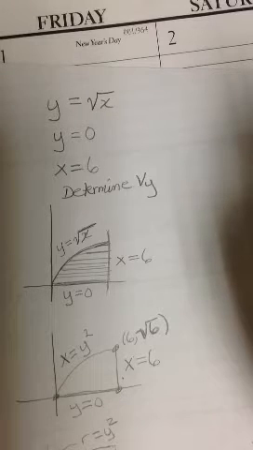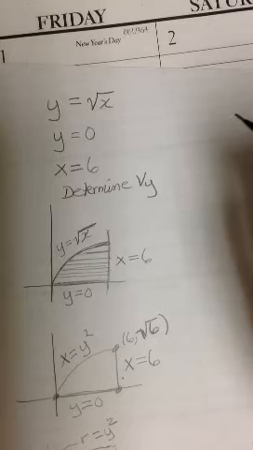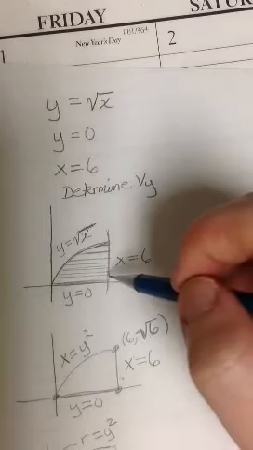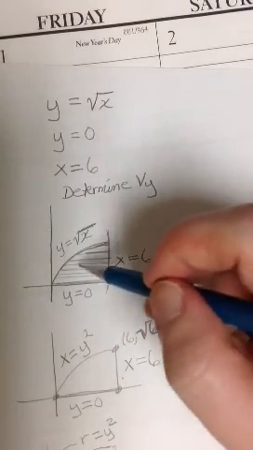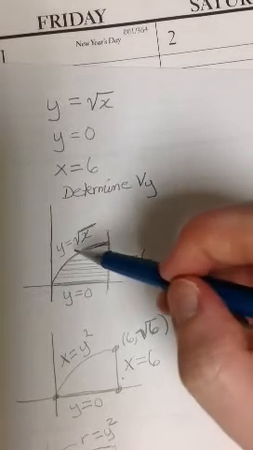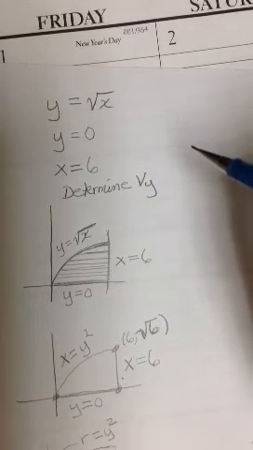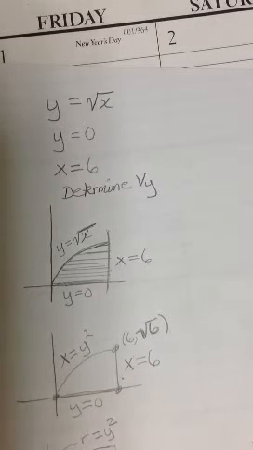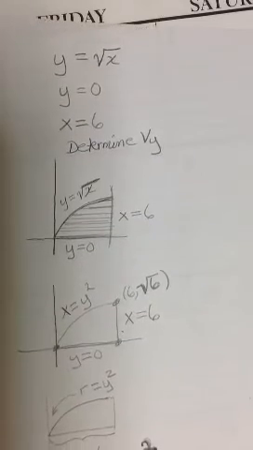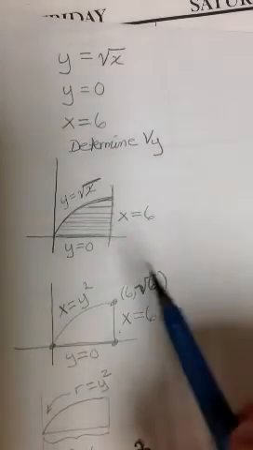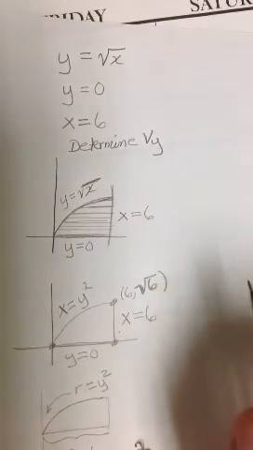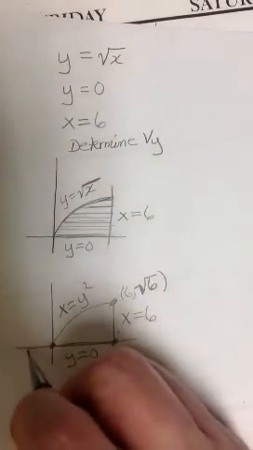And again we're looking at determining the volume about the y-axis, and in this particular situation we're going to be integrating over y. If you integrate over y, we'll be looking at a sideways perspective where x is equal to 6 is to the right of y is equal to the square root of x, and to make all the terms integrable over y, we need to rewrite our radical function in terms of x equals. And so we have transformed from y is equal to the square root of x, to x equal to y squared.